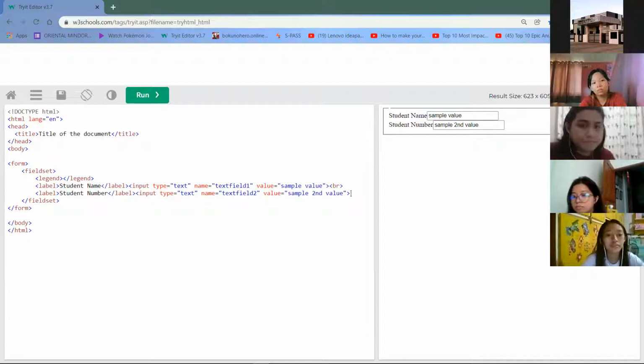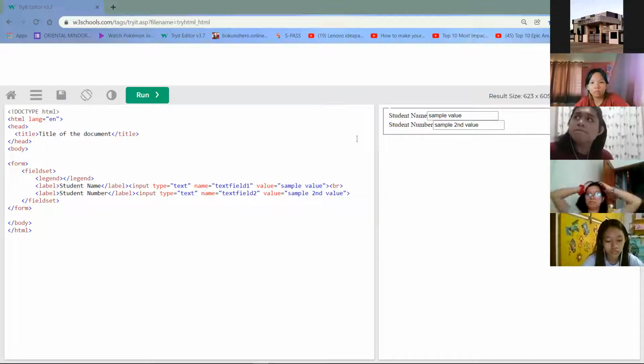Again, the legend is the caption for the contents. It is the caption for the contents inside our field set.